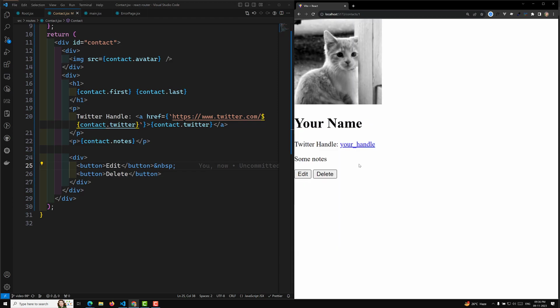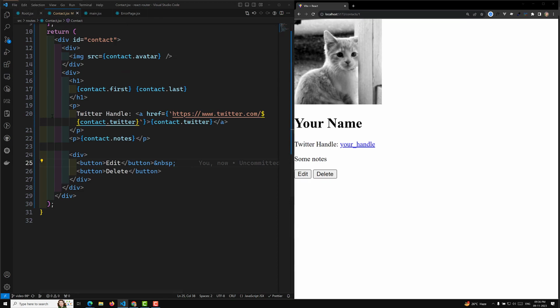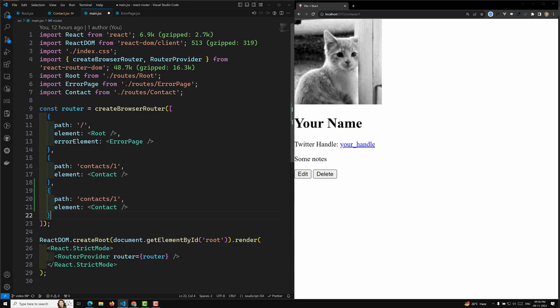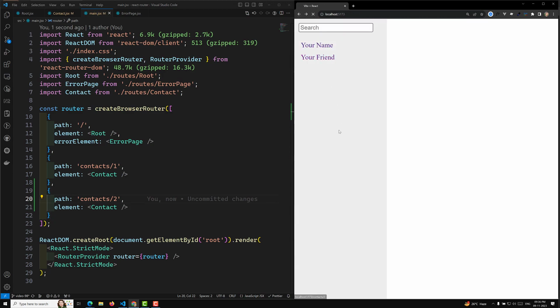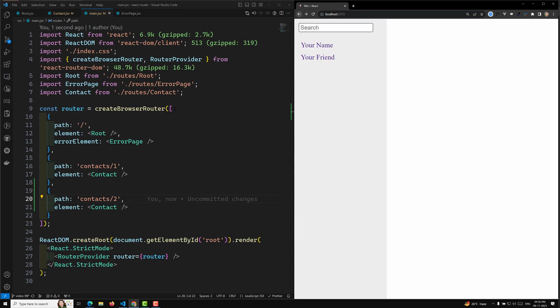So here we have contact/1, and we can have another one, contact/2. Now if you see contact/1 and contact/2, both are working fine, but this should not be like this. Why? Because tomorrow, if another contact comes, again we need to write another path. This should not happen.